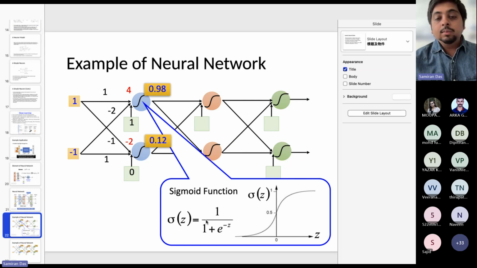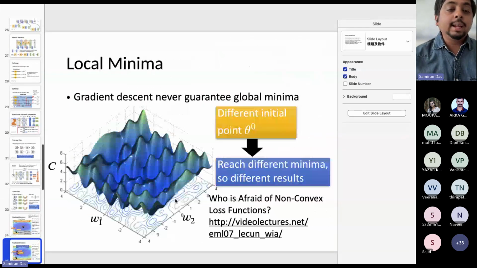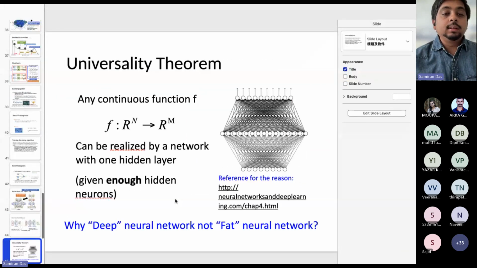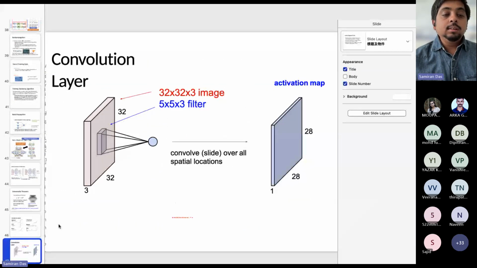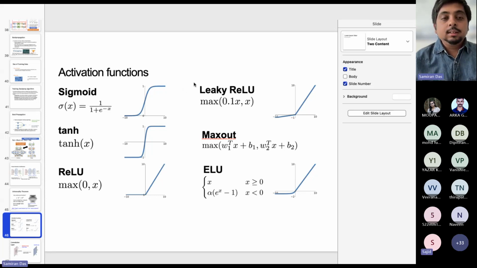That non-linearity is introduced by this activation function sigma. For example, here you see the sigma is like this, if we use the sigmoid function. This is not a linear thing; this is a non-linear function. We can have other activation functions like tan hyperbolic or ReLU or others. So this activation function is used to represent some sort of non-linearity on the data. Okay, is it clear? Yes, sir. Thank you, sir. Any other doubts?